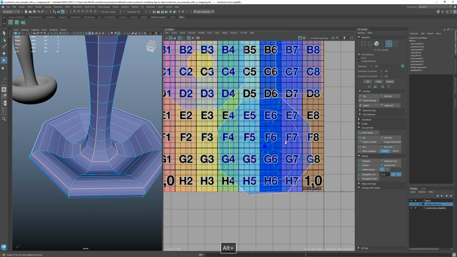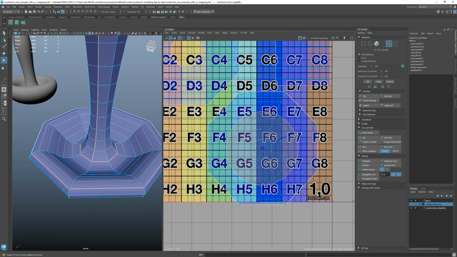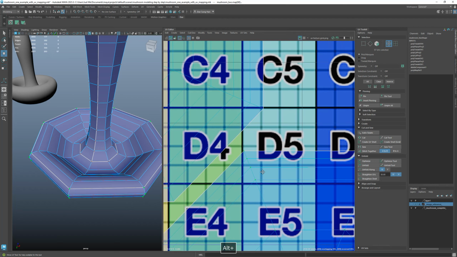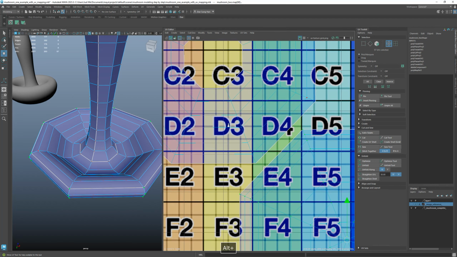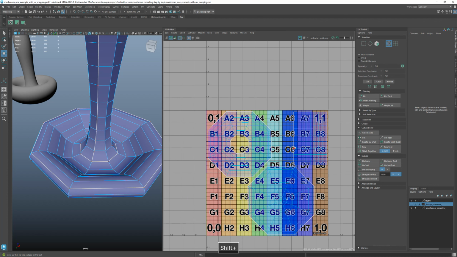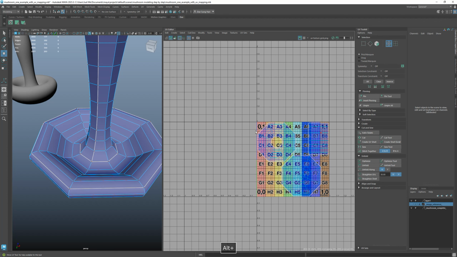I'll rotate it. I don't know what I did, but I'm just going to make it nice. Make it fit. Make sure they don't overlap each other. One of the main rules is do not have them do stuff like this. Don't do stuff like that. You're going to cause a disaster for your texture painting. So that's what you do.